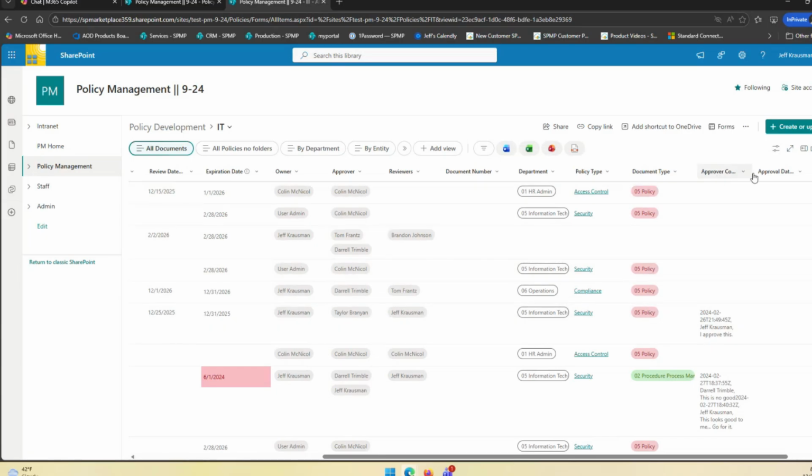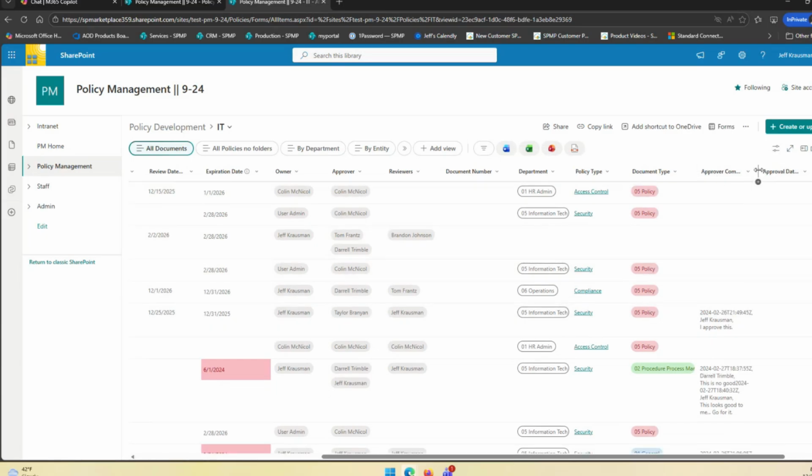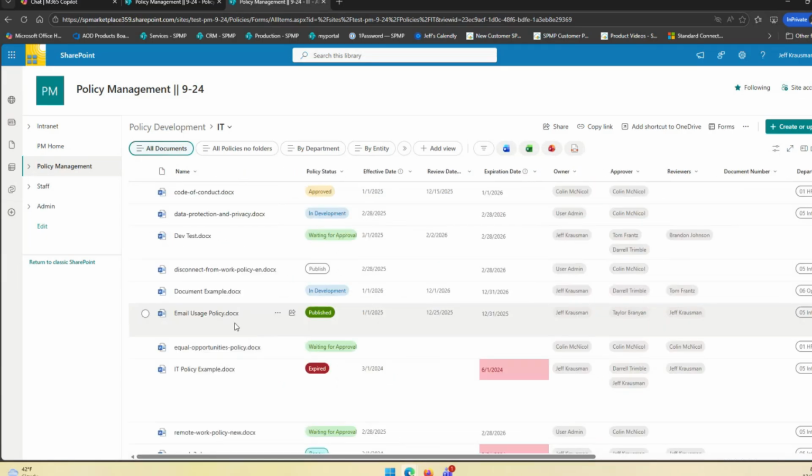And then the last fields are where the approver comments can come back in if you so want to have these viewed in this particular list when the approvers date time stamp the approval. You can find this information in multiple areas in the product. So when working on a document, once it is approved, then the status will change to waiting for approval.